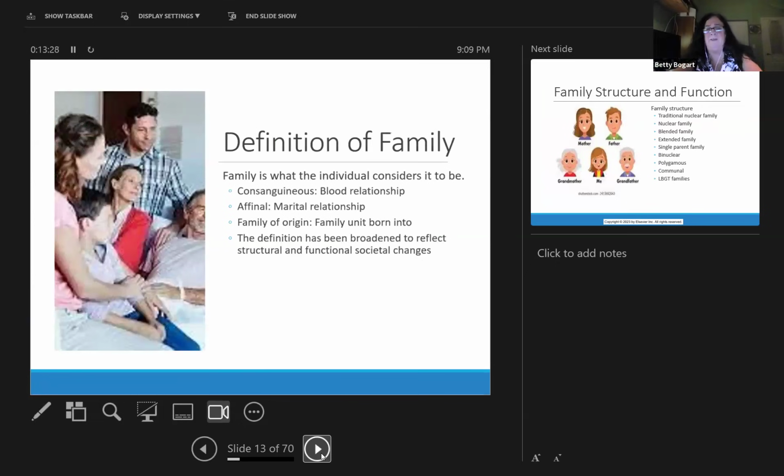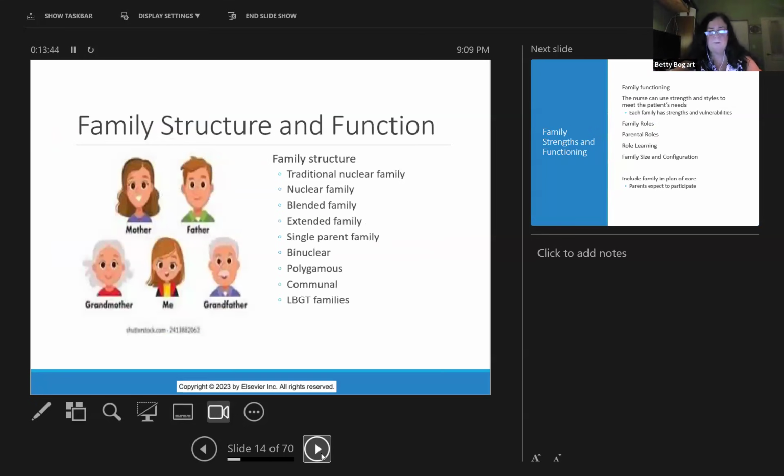Okay, chapter 27, definition of a family. I told you, it is whatever they say it is, all right? And they don't have to be two guys, or a boy and a girl. It could be two boys, two girls, it could be grandma, it could be an aunt, an uncle, adoptive. I mean, family is whatever. Again, there's all types of them, aren't there?